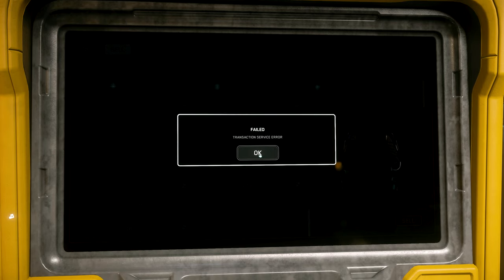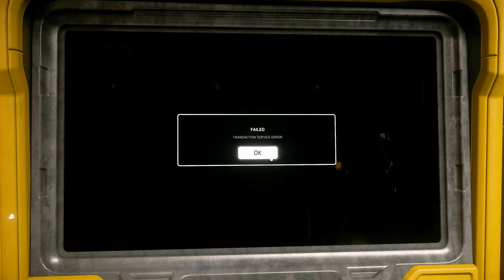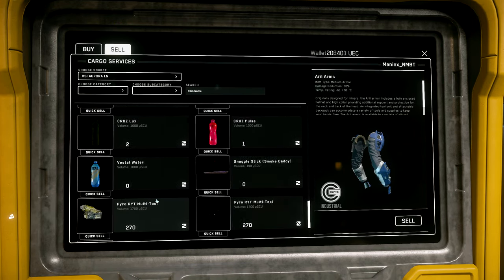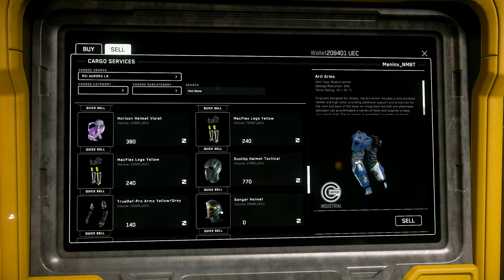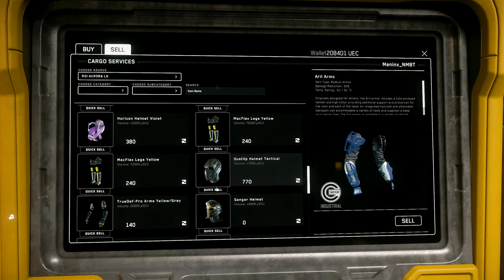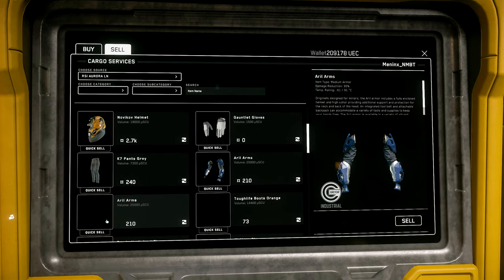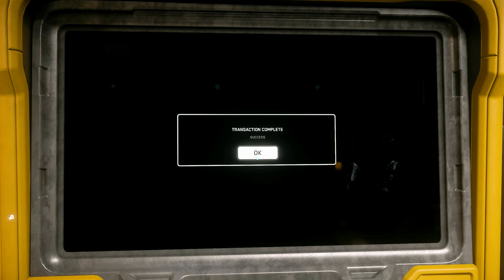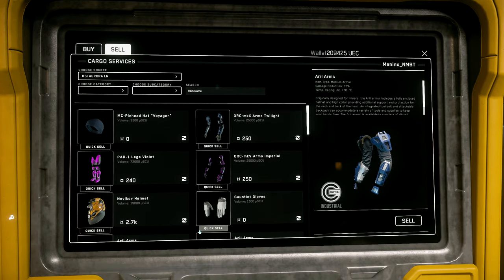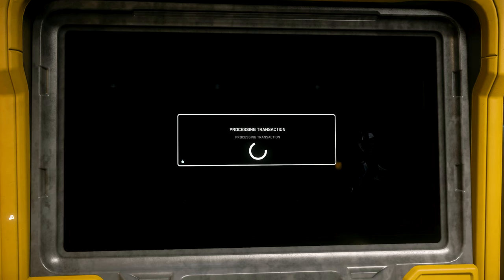But I've got one on my belt, so I don't need to worry about that. That I can sell upstairs. That one I'll keep because obviously I can't sell it, so that one I'll sell. So I'm going to sell some of these upstairs. These are 210, and I'll just see if there's a different price upstairs.